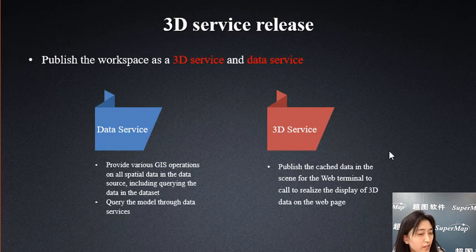For the 3D service, if you want to publish the cache data in the scene for the web terminal and just see the 3D data on the web page, you should publish the 3D service. That is, if you just want to display your data on the website, you should publish the 3D service. If you want to query your data, you should publish the data service.